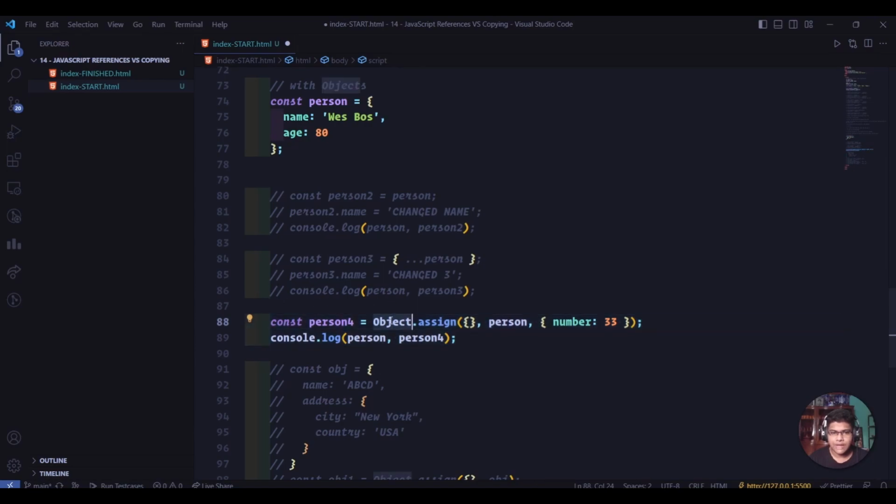So there is another way in object, which is this. In this we have used the Object.assign function. Inside the assign function we have used an empty object for initializing person4 as an object. Then we gave another parameter, that is our original object, which should be copied here. And as a third parameter we can add any other attribute to the object, or we can leave it blank, like this. But I'm giving this. So let me show the output here.